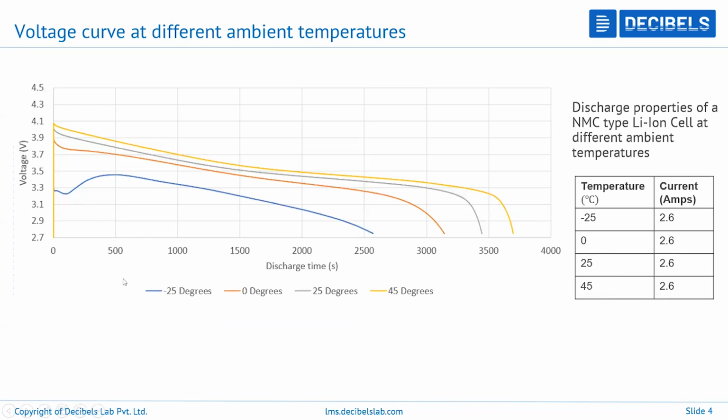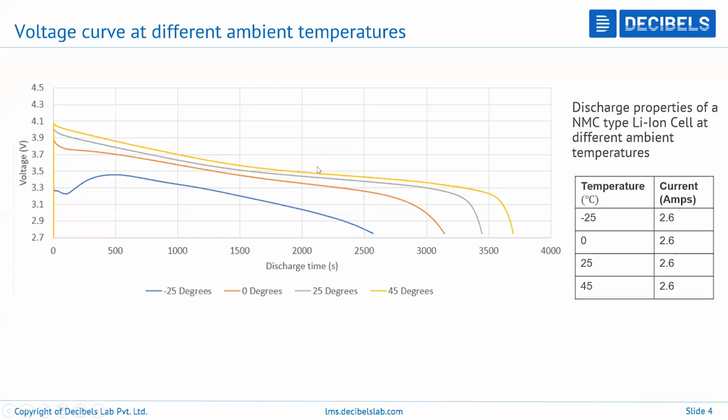Similarly, we also have the behavior of a lithium-ion cell at different temperatures, to be specific, different ambient temperatures. We have the entire range here from -25 to +45 degrees Celsius. If you test the same exact cell with the same specifications in a closed, airtight, watertight climate chamber, and subject the cell to these temperature values, we'll be able to see that for every temperature change, your curve has a drastically different value, or you can say a drastically different trend, right?